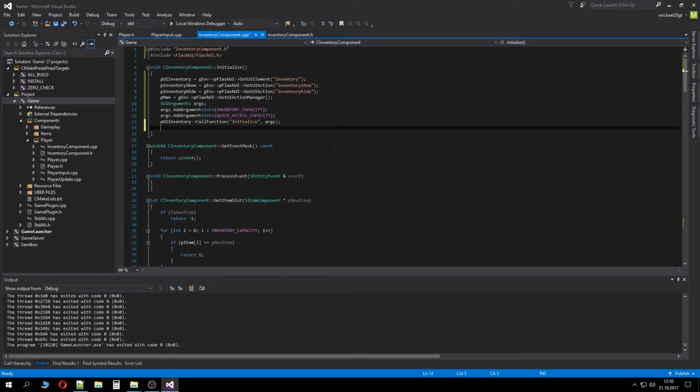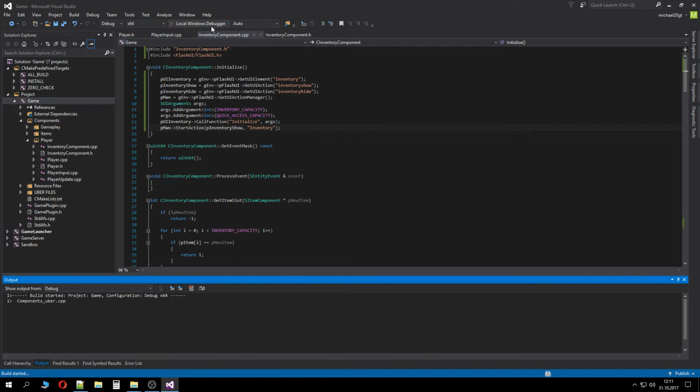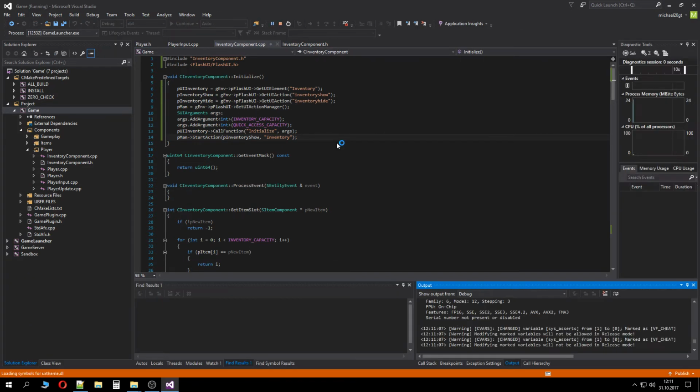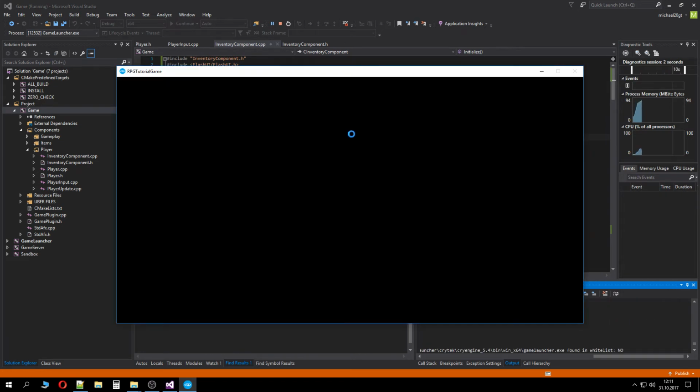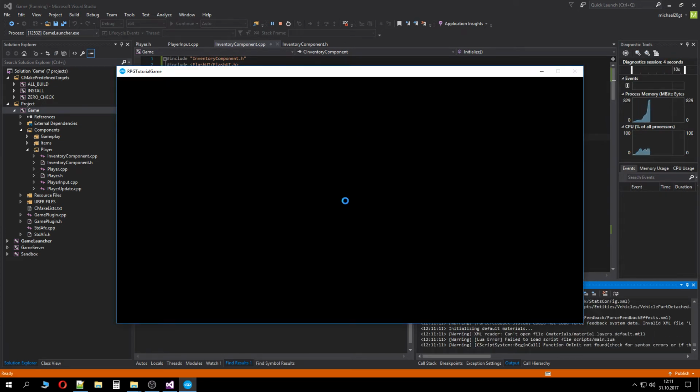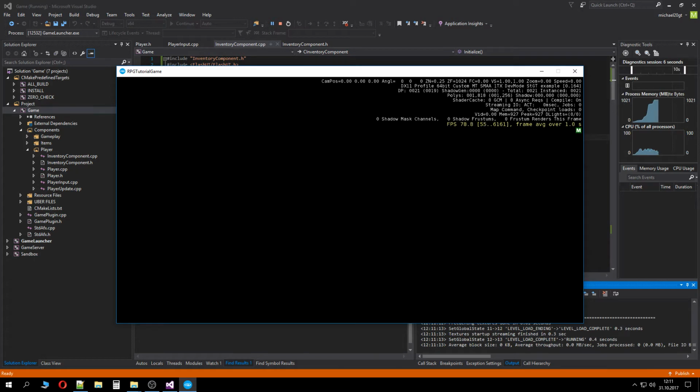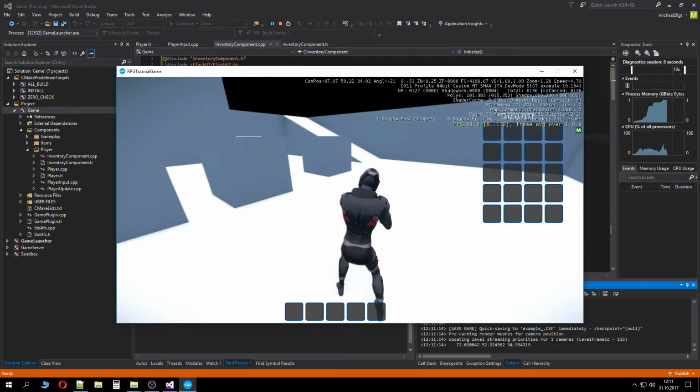But the thing is that p manager start action p inventory show inventory. So this should do, because this action actually did not. Inventory was initialized and everything, but it wasn't showed. So it should be right here on the screen.